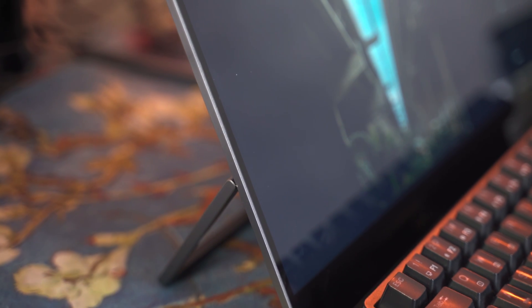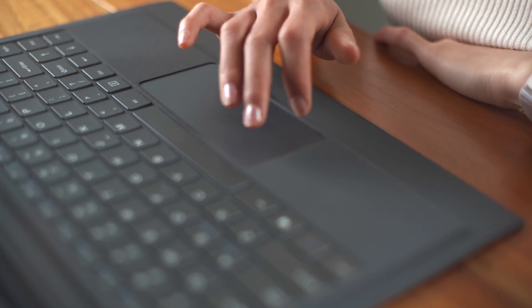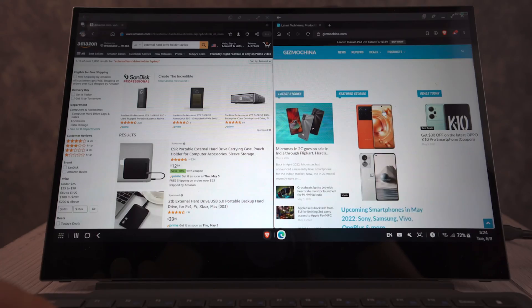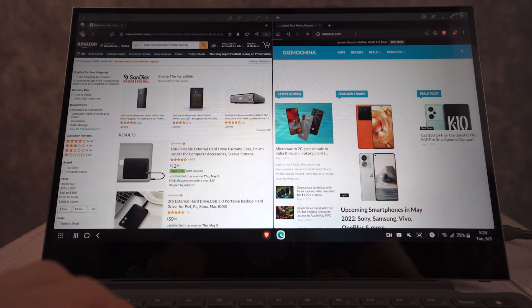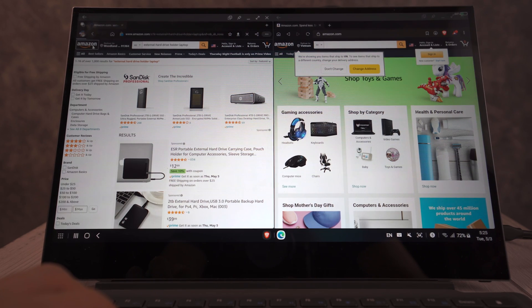The trackpad is about the same size, if not a little bigger, than those found on inexpensive laptops like Chromebooks. It's hinged at the top, so the bottom part is where it's most clicky, but you can double-tap if you prefer. There's no built-in palm rejection since there's no computing inside the Uperfect X Pro, but you can turn off the trackpad when typing. You can also change the layout to Windows or Android for hotkeys, which is great.